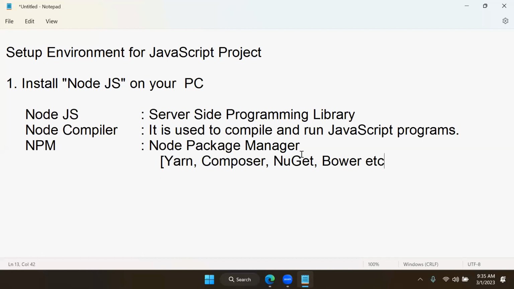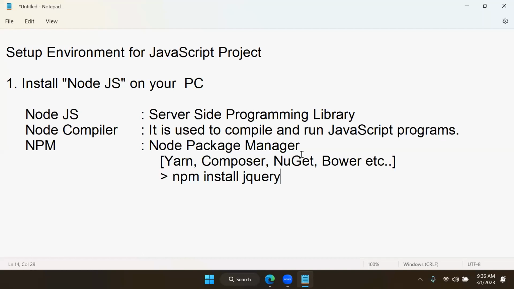The advantage is, if you have these package managers, then it is simple to install any library. You can run a command like npm install jquery. Automatically it will connect to that website, download the library and install the library for you.